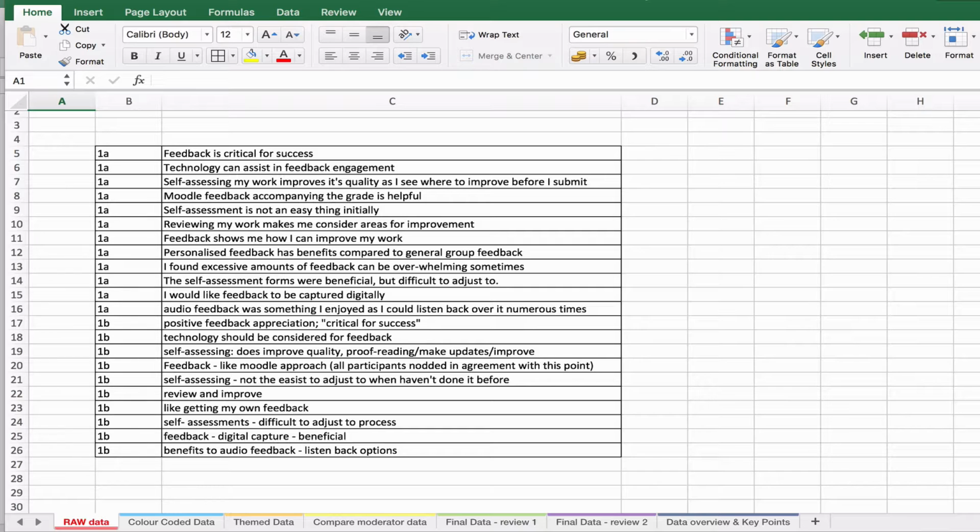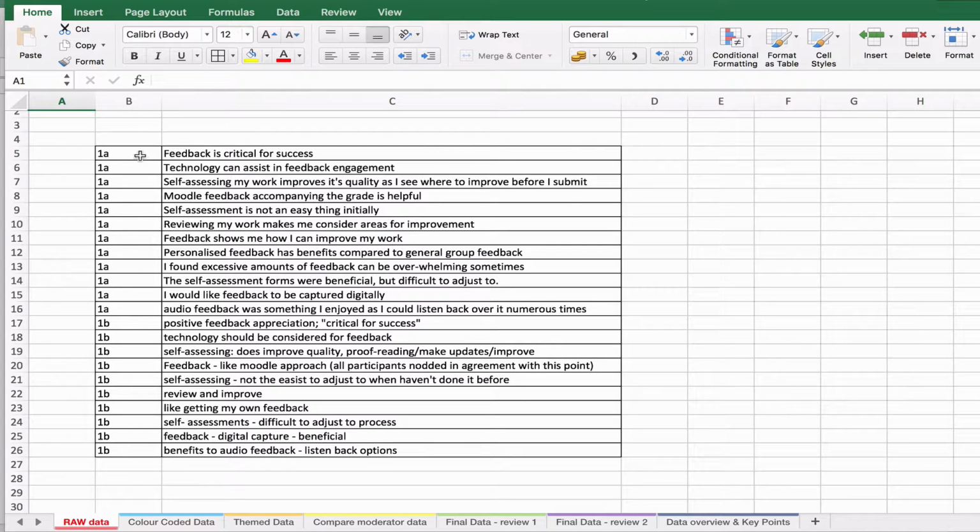But here, just for the example, you can see that I've input the text into one per cell, one line per cell in Microsoft Excel. And I've coded it here 1A and 1B. And what that's representing is perhaps 1A is the moderator of the focus group and 1B is the co-moderator of the focus group. Just so I can see that this might be question 1, all the answers to question 1, and that you've captured it this way.